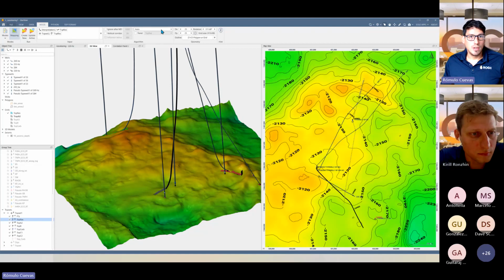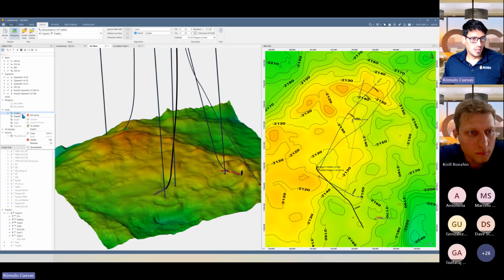I can use as an algorithm to calculate the grid convergent interpolation, which is the same as auto, and I can use as a trend the top surface that I have from the beginning of my project, and I can use as a polygon the outline.